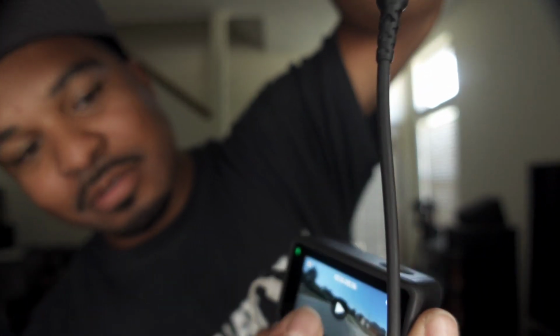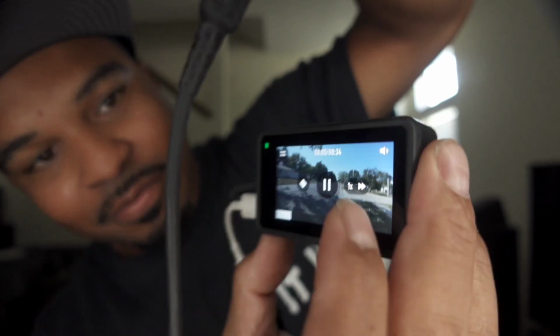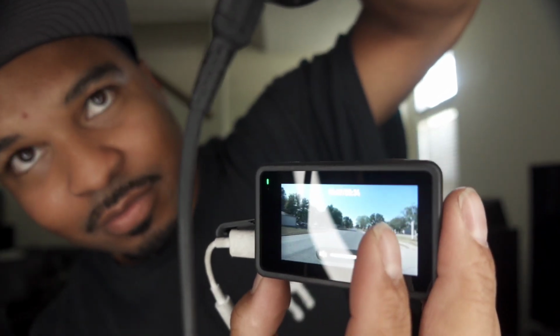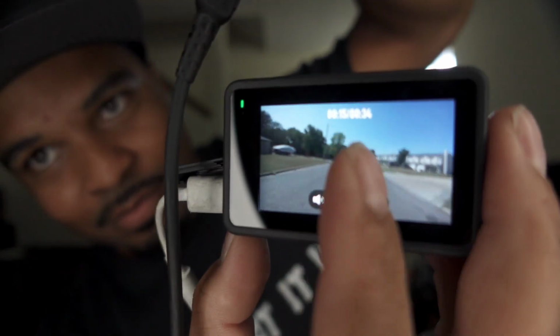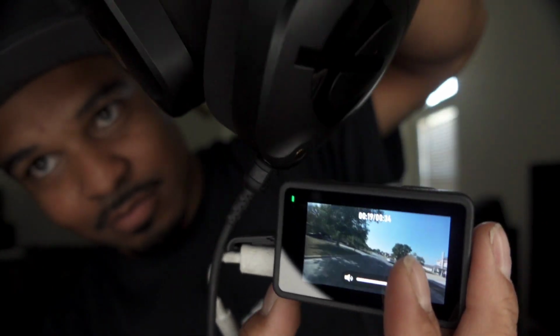Going to turn the slider on. Windslayer is on. You guys hear that? Forward. The wind protection set to high. That's fire. You're welcome.